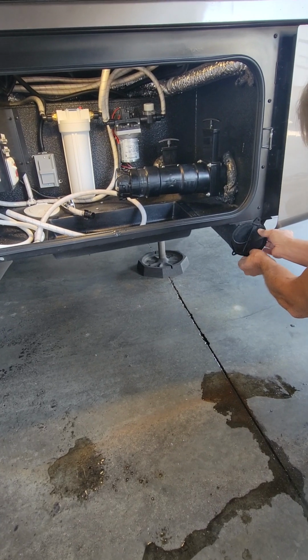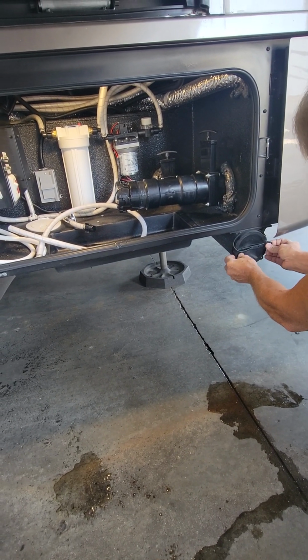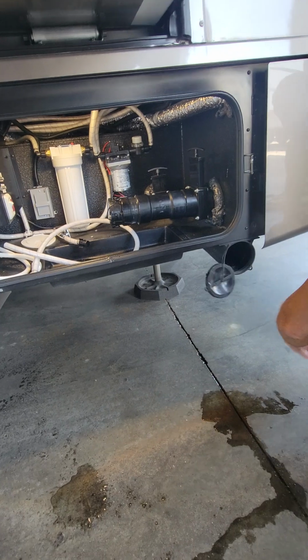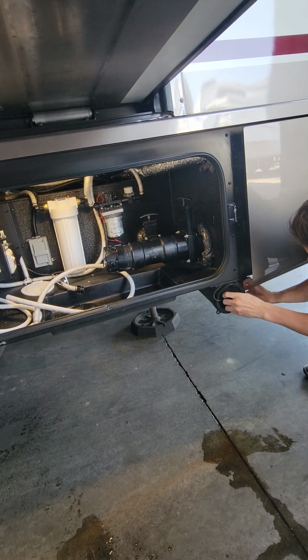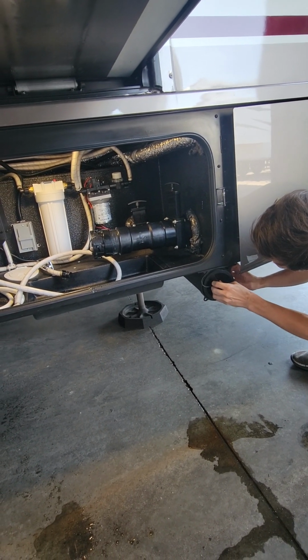A lot of the times when they come in with the sewer hose, we take them. We don't want to sell you guys a used sewer hose. You're not doing it right. These ones like to be touchy too. Kind of just pop them in there and then give it a spin.